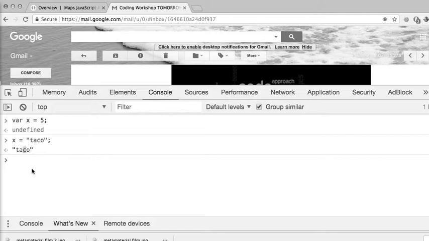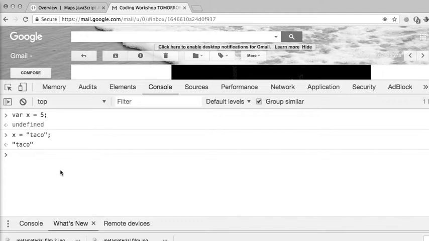Let's go ahead and put together a function then. I would invite you to follow along if you wish, and some of this code I will be shipping out in an email. We'll see if we can get some of this code out to you after the session is all done. Consider that we have the variable x still kicking around. If I ask what x is, it says it's a taco. Cool, so it knows.